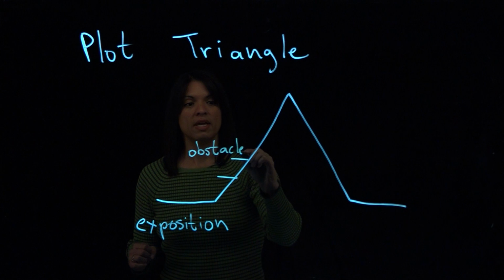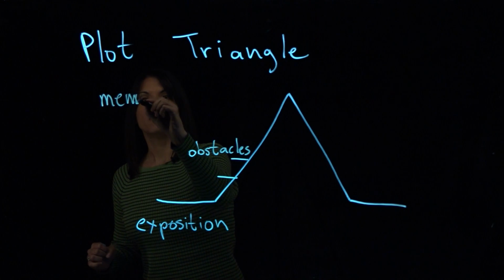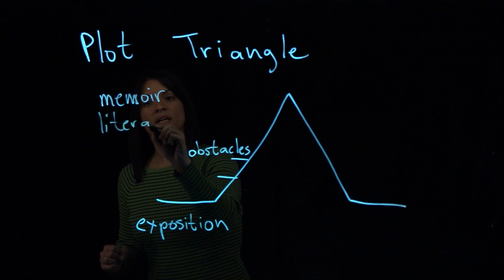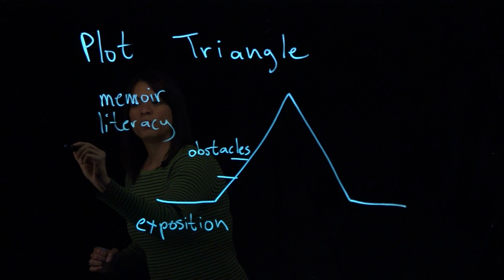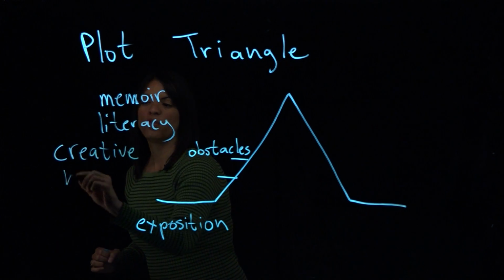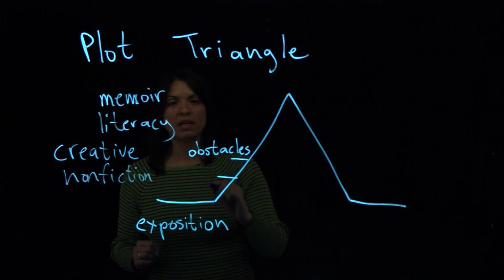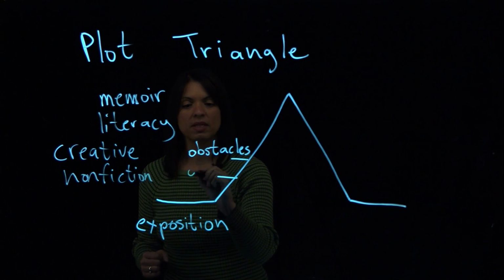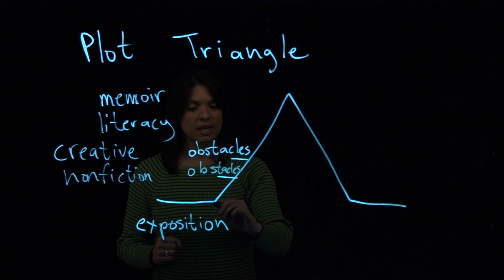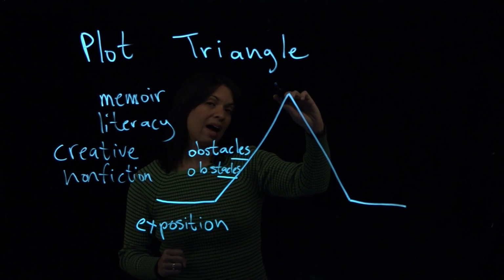Because remember, if you are writing a memoir or a literacy narrative, this would fall under the genre of creative nonfiction. So you definitely want to be telling true events, but remember those obstacles that you overcame in order to try and get what you want as a protagonist in the story.